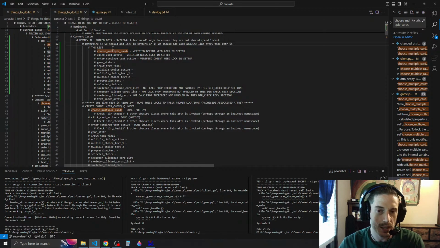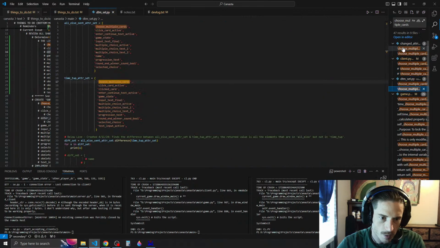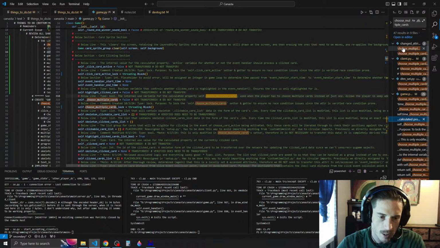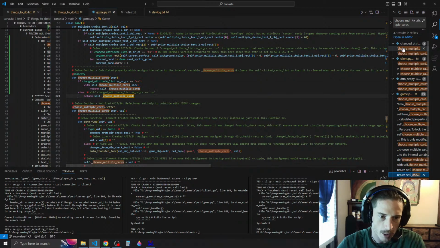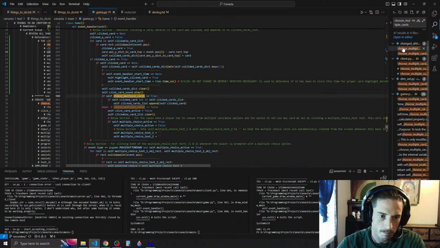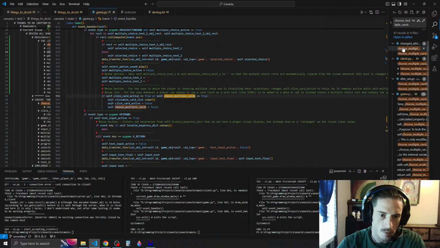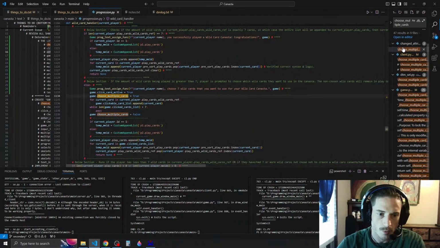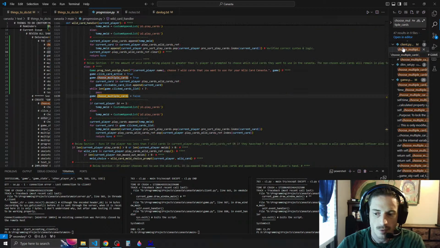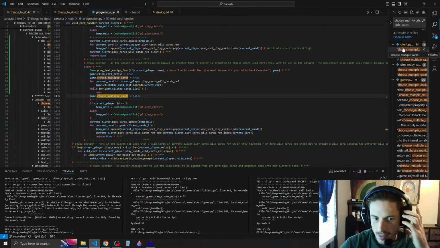So let's just look at choose multiple cards real quick. Let's just count real quick. 1, 2, 3, 4, 5, 6. 6 times, which would just add 6 lines.